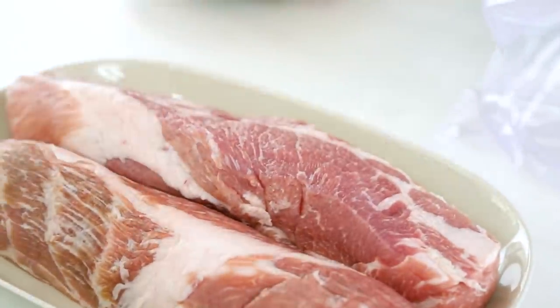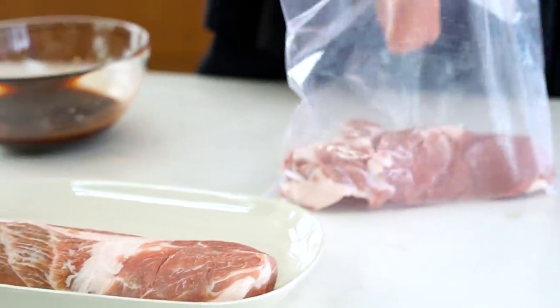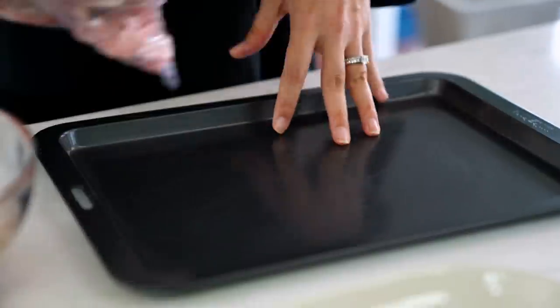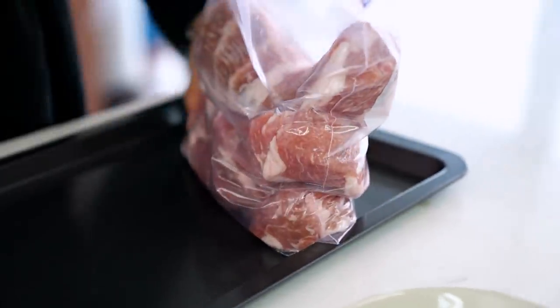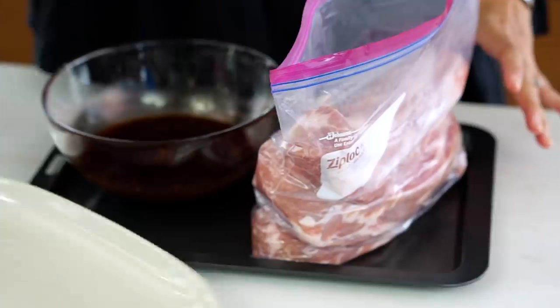Now we take a resealable bag and pop our pieces of pork into that. So much easier than cleaning up a bowl. And also with that red food colouring, you want to make sure that you're not staining any of your utensils or cookware. Okay, so that's why I'm also going to do this on a tray. I'm going to put a tray underneath the marinade and that bag of pork. Barbecue pork is delicious, but not worth ruining your bench tops over.